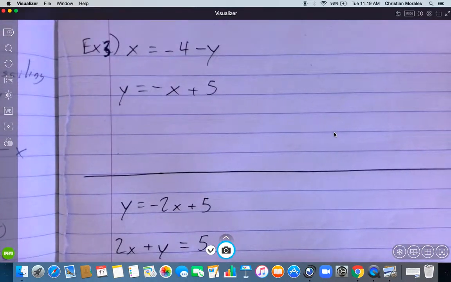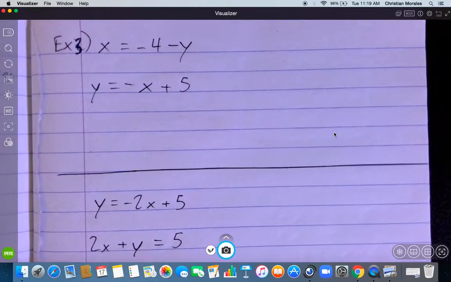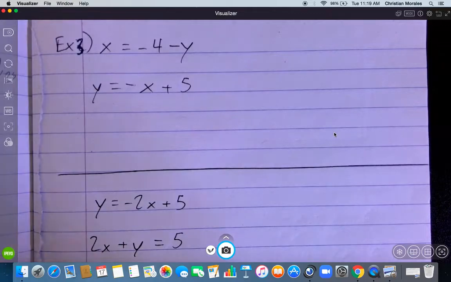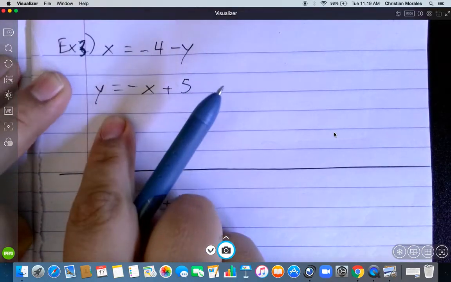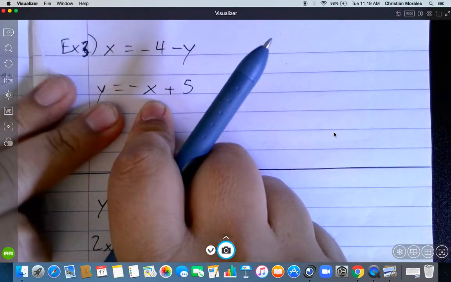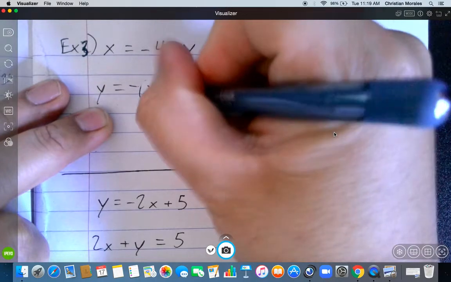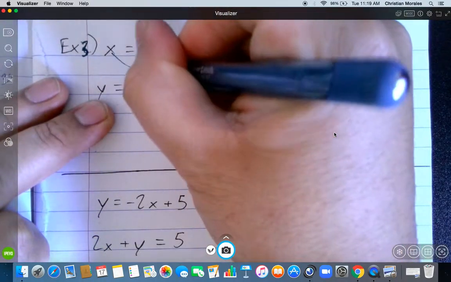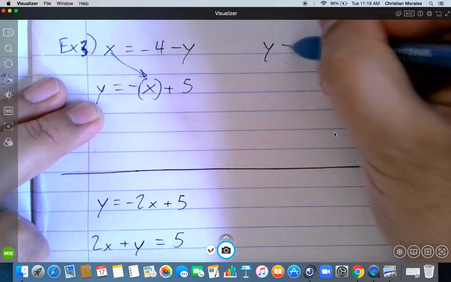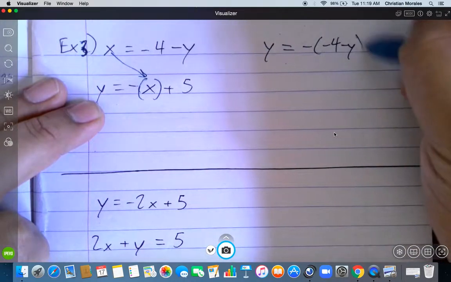Okay, next, here. Let's, example number 3. I'm gonna work through these a little faster because of time. This one's equal to x, this one's equal to y. So you actually have a choice. You can decide to plug this one in here or this one in here. In this case, I'm gonna plug in x in here. So x, I'm gonna replace x with whatever x is equal to. So in this case, it's gonna be -4 minus y.